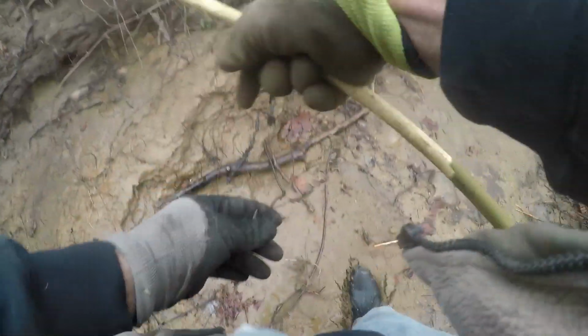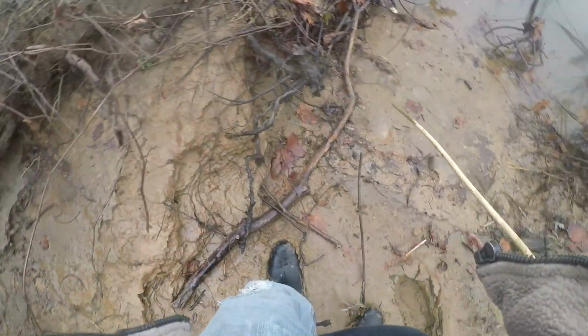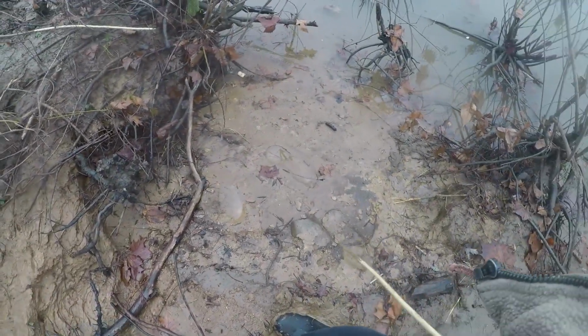And I still got as much to look as I've already looked, and a decent area. Maybe more, actually. I got a point and a blade. But you can see there's just a small strip where the leaves were washed off because the water's high. The water's probably 3.5 to 4.5 foot higher right now than what I've been looking normally on this place. But I can look this high section, and all the stuff's coming out of the high bank above us.